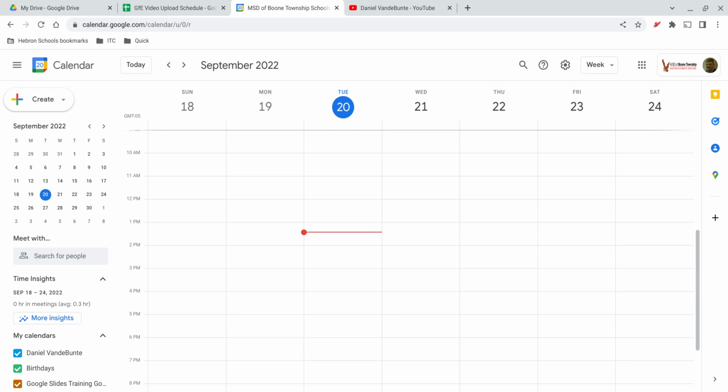Suppose you're using Google Calendar to organize your professional and work life, and you need to create an event. Maybe you have a team meeting with your grade level or whatever, but you want to make sure it gets on the calendar. You want to share it with your team members so that it's on their calendars and they know when they should schedule that.